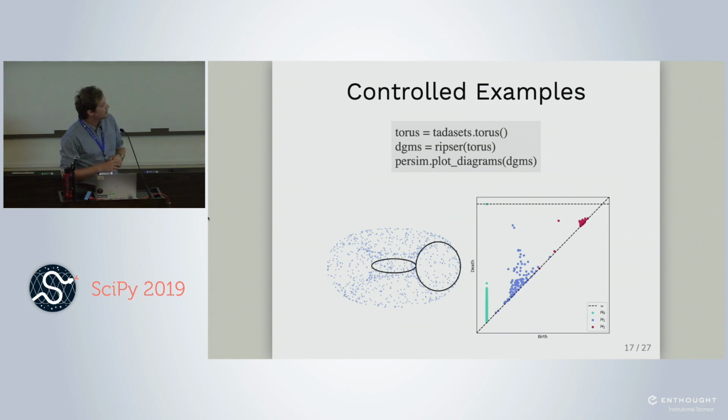We can move on to a torus. And so here the torus does have two one-dimensional holes. It might be kind of hard to wrap your head around. The two one-dimensional holes are shown here, one that goes around the arm of the torus and the other one that is like the hole that you can actually put your finger through. And then the two-dimensional hole is the actual empty space inside the torus. And so in red, we're seeing that there's one hole far from the diagonal, or farther from the diagonal than the noise, and the two-dimensional hole is a little bit further. The two one-dimensional holes are also a little further from the diagonal than the other points.